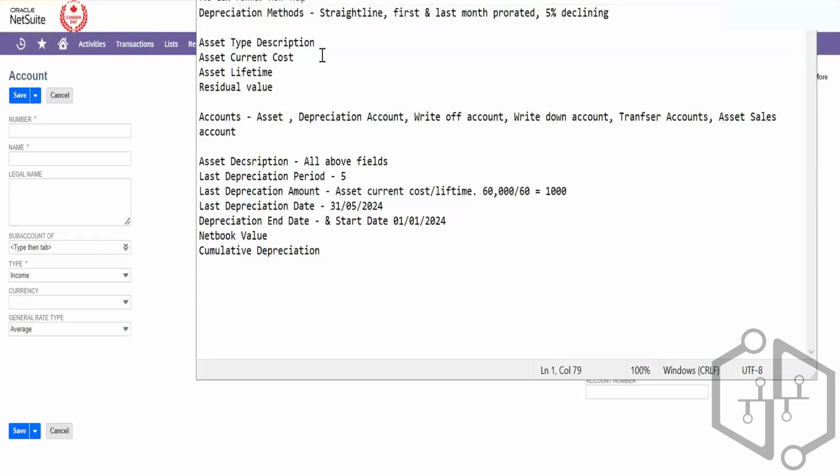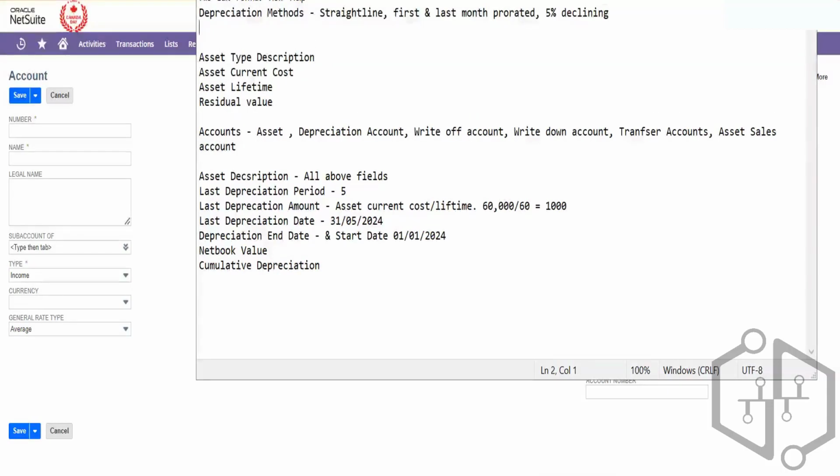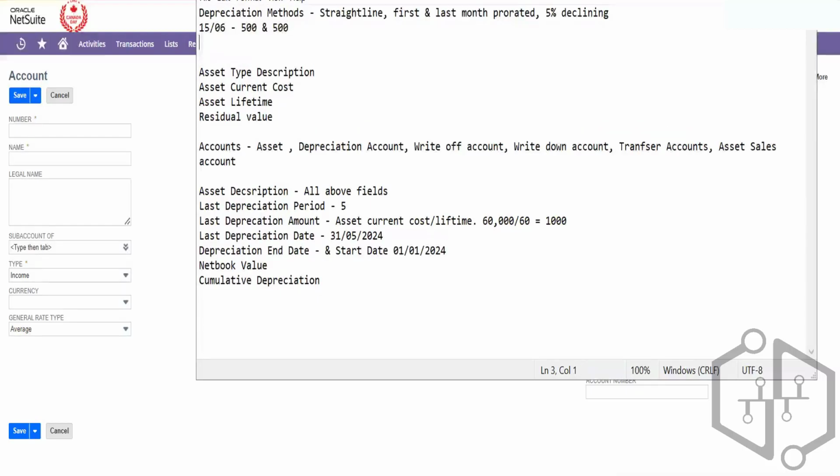The first and last month prorated, what exactly happens in this is, let us say you are importing the assets on 15th of a month. For that 15 days, in this case of the 60,000 asset example, the first month would be 500, and then the last month would be 500. Whatever is there in between is going to be, say, $1,000.